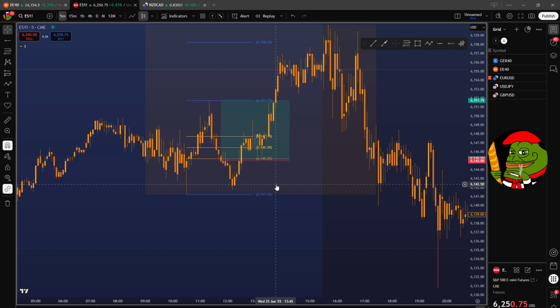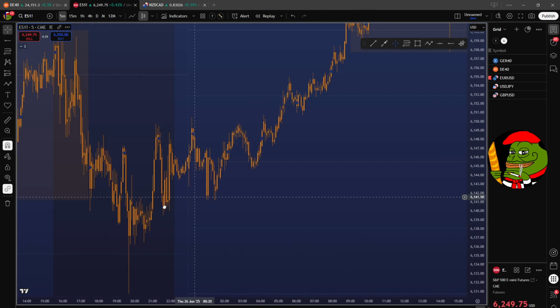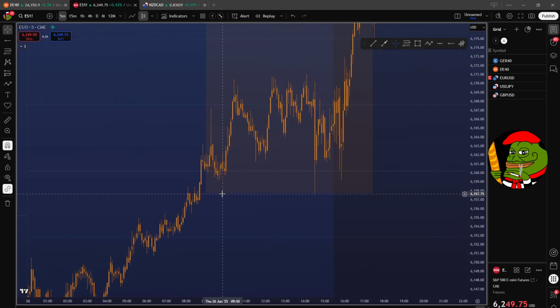The 0.5 is the one that gets tested the most, but the deeper retracement is unlikely to get retested once it's been doing its thing around there. Don't trust me on that blindly, just document and look at it. And sometimes when it touches your break-even point, it usually means that you have a wrong setup. Okay, so I think that's pretty much it. Let's see if we can find another example.